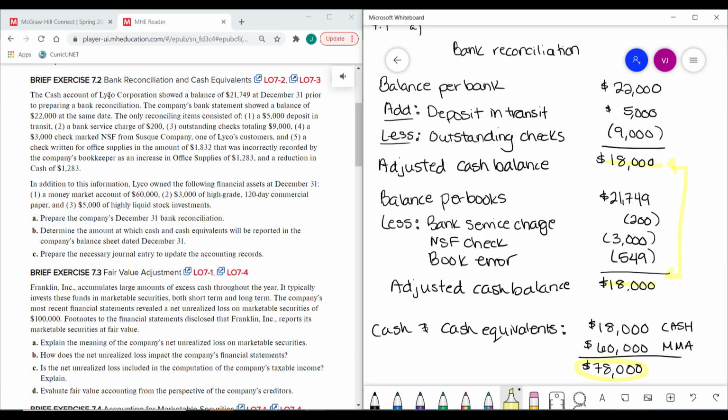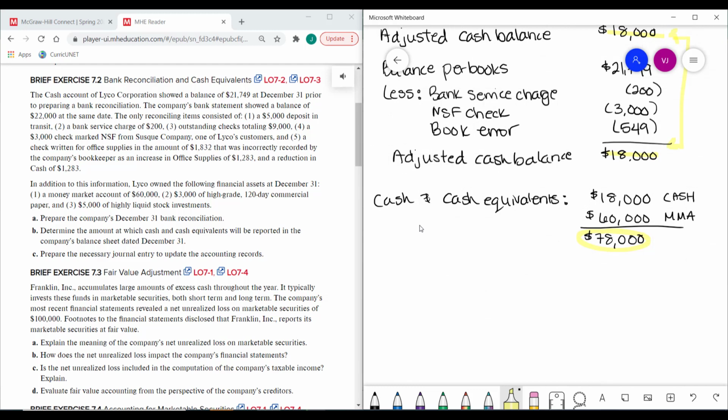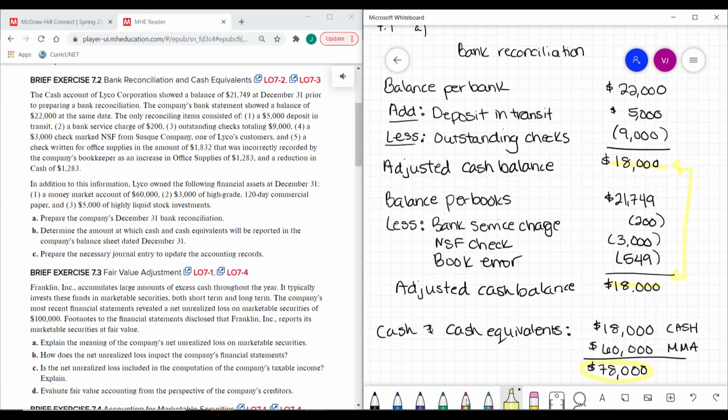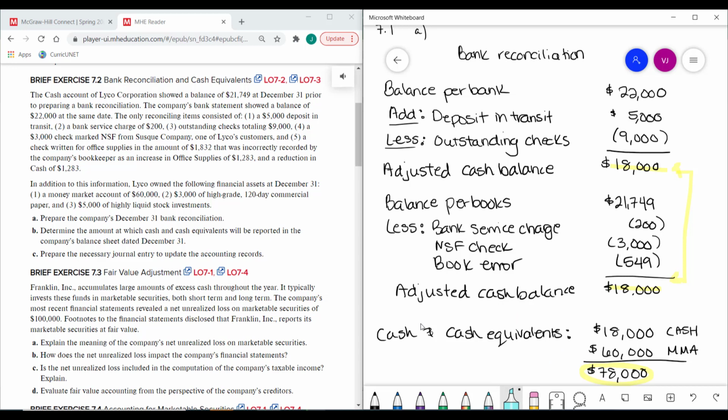Okay? And then lastly, it says prepare the necessary journal entry to update the accounting records. So when you look at this bank reconciliation, I'm just going to draw a box around it, then I'll scroll down. When you look at the bank, the adjustments we made to the bank, that will sort itself out, right? The deposit in transit and outstanding checks, give it a couple of days, and those will adjust themselves. Even with bank errors, most of the time the bank will identify those, especially if you're seeing it on a bank statement where it's identified. If they've identified an error, they'll go and fix that.